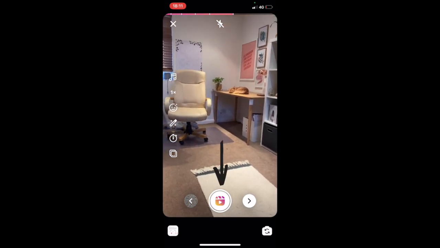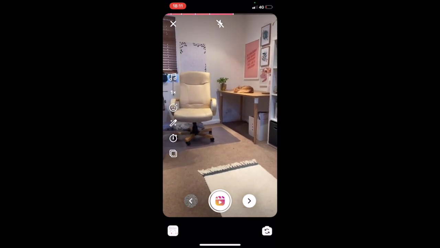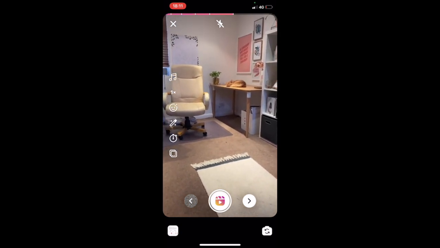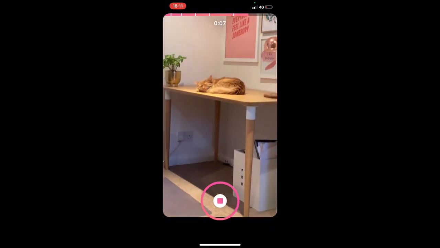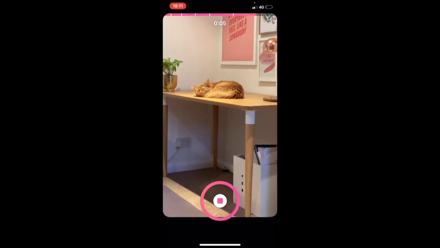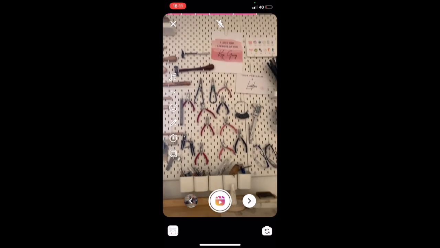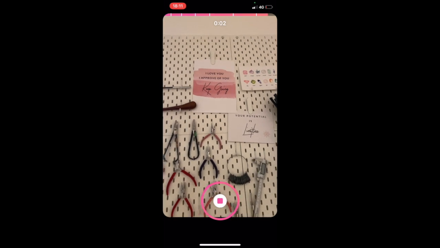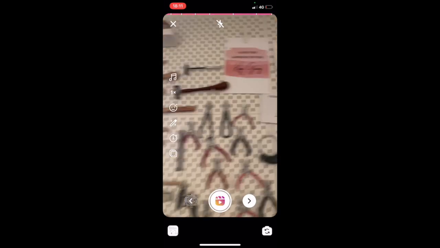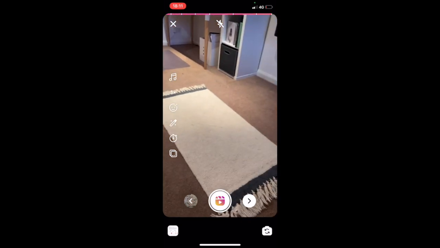And if I want to do a little bit of filming now, I just press the button in the middle, because so far I've just uploaded films that I already have. So I push that big button in the middle, and I'm filming, and I'm just going to say hello mango and stop. Press it again to stop it. And I'll do another one behind me. Let's do the workshop. And stop.